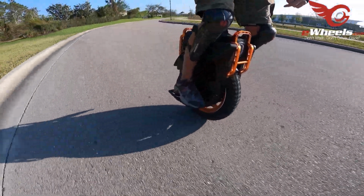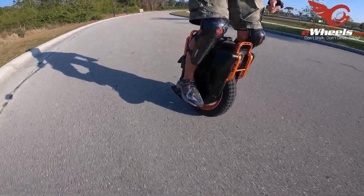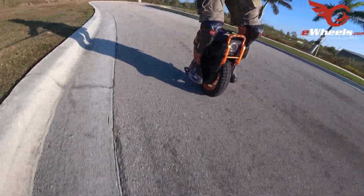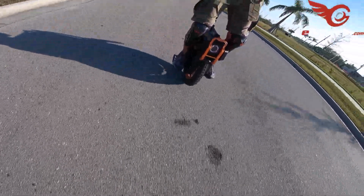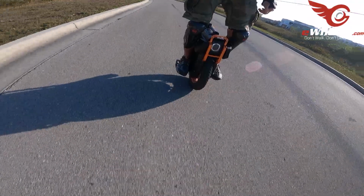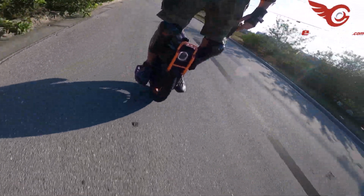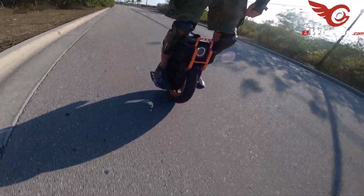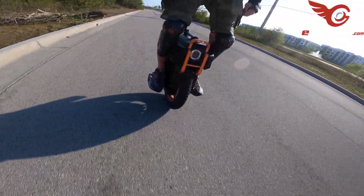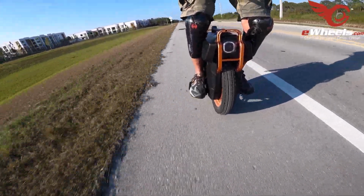As I'm doing these turns, I can see a little of what Jack was talking about. Jack did that test where he tested a bunch of wheels on a track, and how you get wobbles as you try to lean into the turn with the V13. Definitely feeling that. But again, that could just be something that gets better with acclimation to the wheel. Right now, I can definitely feel what he was talking about. Acceleration feels very, very smooth, very linear.